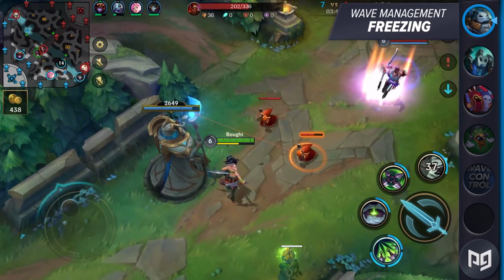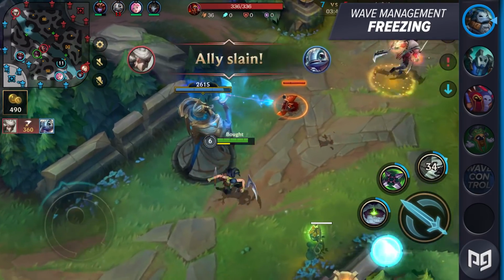Freezing is a great tactic if you know that your jungler will be in the area to capitalize on your overextended opponent.